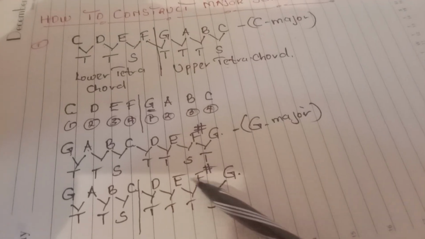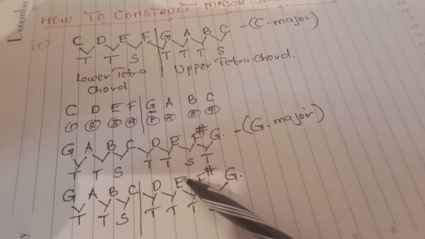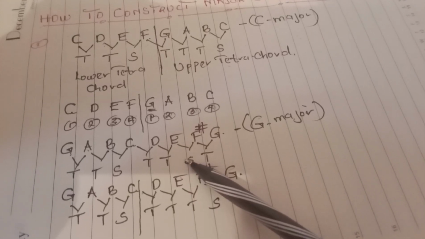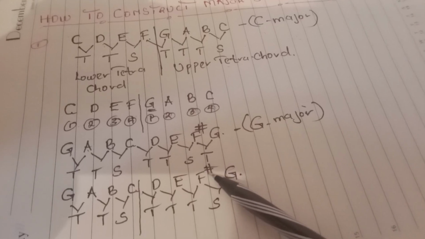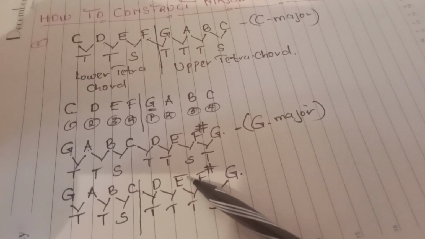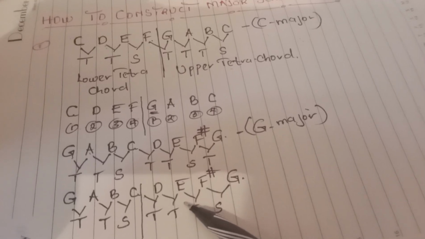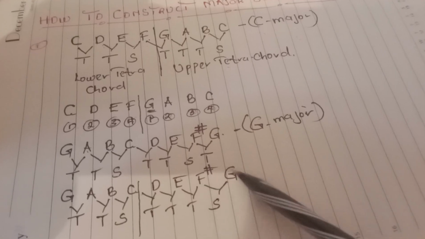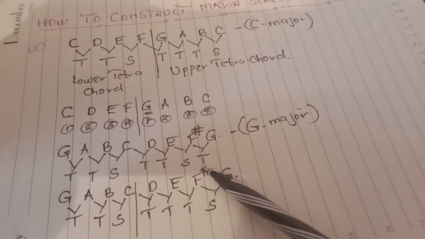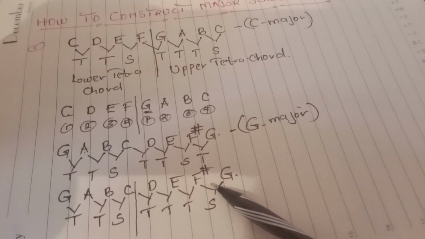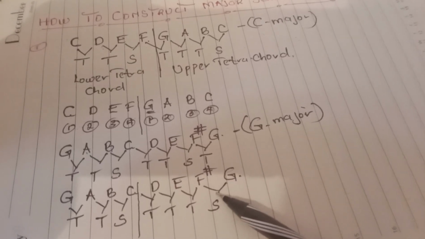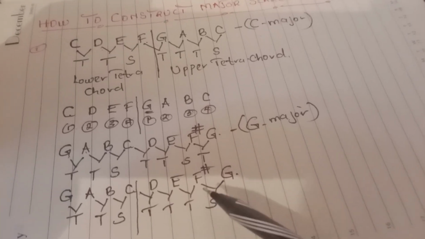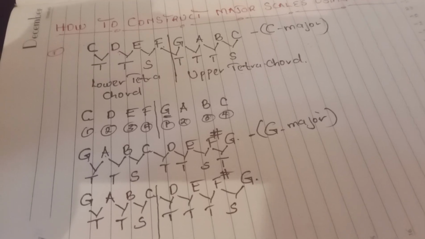So you find that when you put the sharp on F, it's going to raise the position of EF. Remember, it was a half on the original scale, but after introducing the sharp here, it's going to add another half to make it a full tone. Then it's going to affect the position of FG. Remember, FG was a full tone. So introducing a sharp here is going to lower it by a half, so that it's going to remain a half. Remember, it's 1 minus a half, it's a half. So that we can have a semitone here. So that's how we construct these major scales.